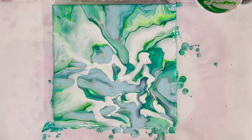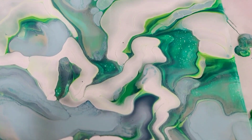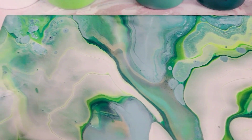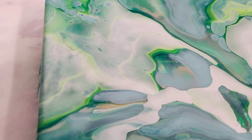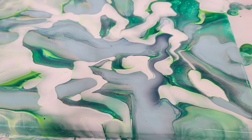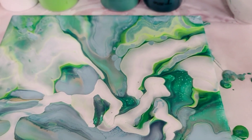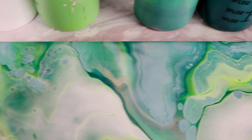I'm going to let this sit here for just a minute and then we'll come in for a closeup. Starting on the lower right-hand corner here — I love the pops of lime green through here. And look over here in this totally cloudy area — I think it's beautiful. Little tiny bits of gold coming through. Definitely a really unique piece. I don't think I've made anything that looks like this before. Some fun cells coming up in the corner up here too, and a little bit up here.